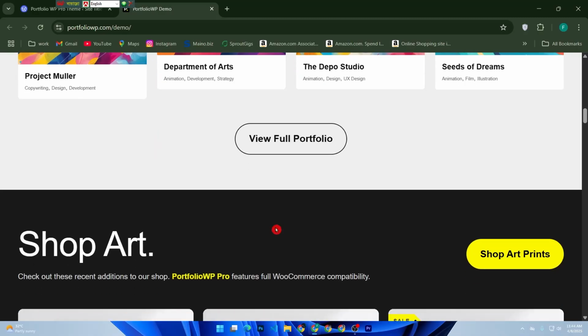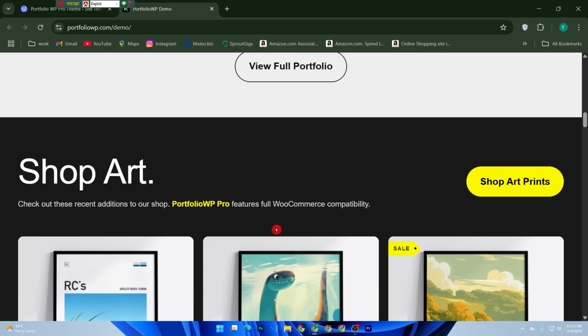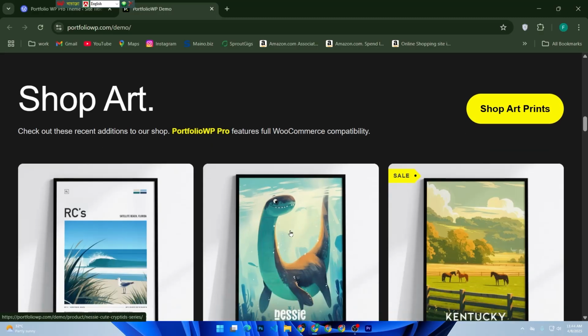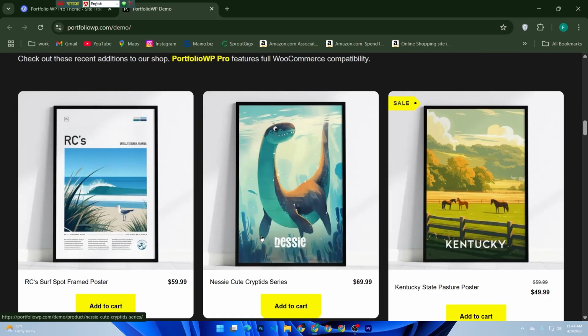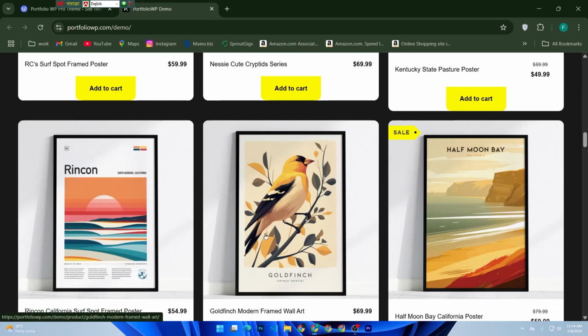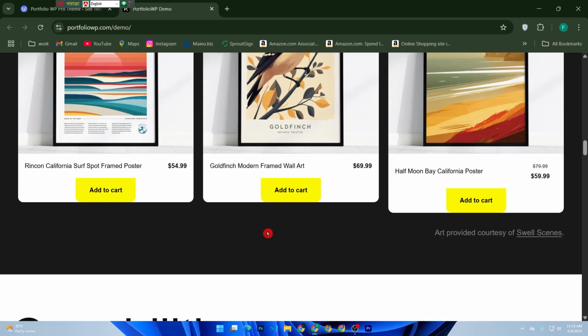Now let's add some of your portfolio pieces. In the WordPress dashboard, go to Portfolio, then Add New. Here you can title your project, add descriptions, and upload images or videos to showcase your work.